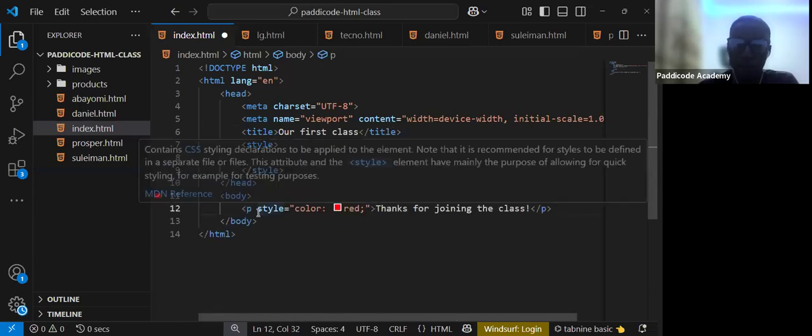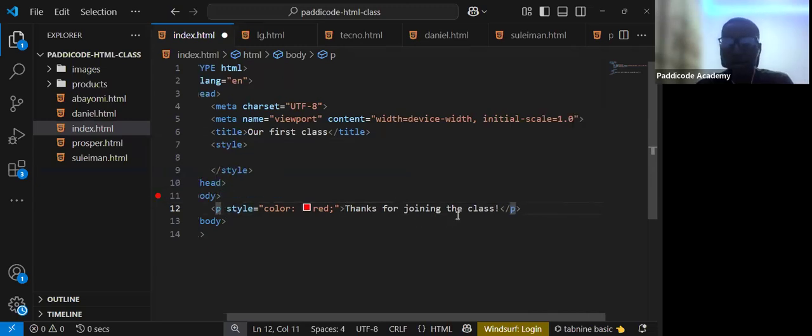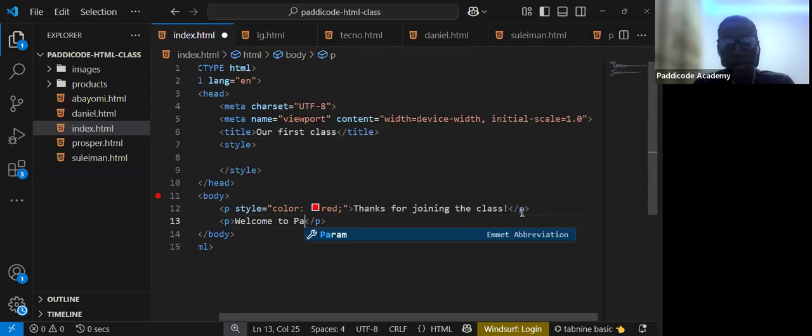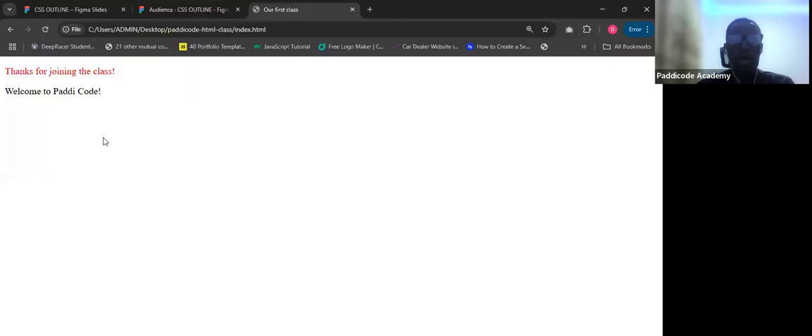When I wanted to style, I was styling a specific tag. For example, if I come here and say p tag, and I put welcome to Paddy code. So if I say welcome to Paddy code here, let's share our screen so we can see. Let me refresh. All right, so you can see welcome to Paddy code here. You can see one is red and one still remains the same color.